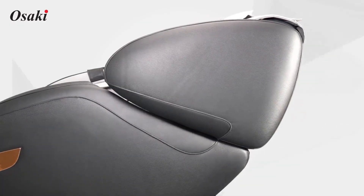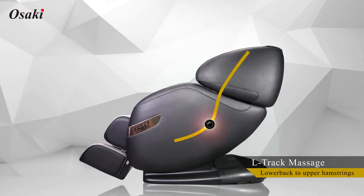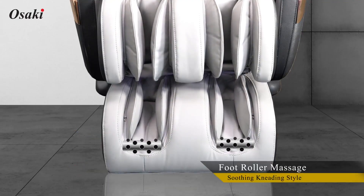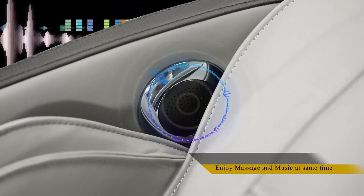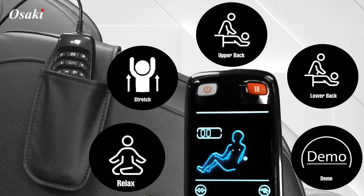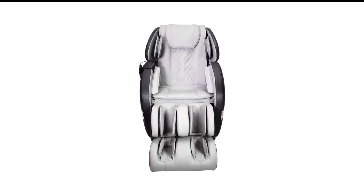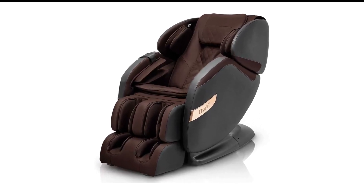Number 2 in my list is Osaki OS Massage Chair. Osaki claims the chair is inspired by NASA technology, and the OS Champ features not one but two different zero-gravity modes so you can choose the recline angle that better suits you. Internal machinery kneads your neck, back, and thighs, and no fewer than 18 airbags on the sides apply pressure to your shoulders, arms, feet, and calves — complemented by two heating pads on the lumbar area. It includes five auto-massage programs for relaxation, upper and lower back, stretching, and more. The OS Champ is admittedly big and bulky, weighing a formidable 190 pounds, but it offers near-total body coverage with extras like a footrest that can be extended by up to 7.6 inches, a wealth of customizable settings, and a generous three-year warranty.